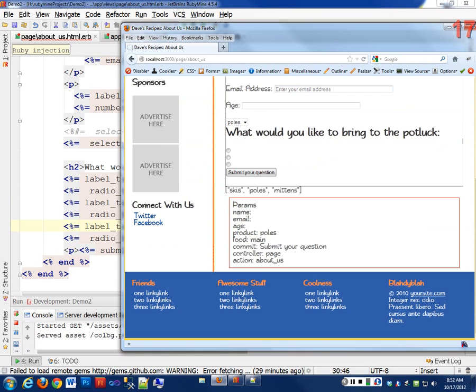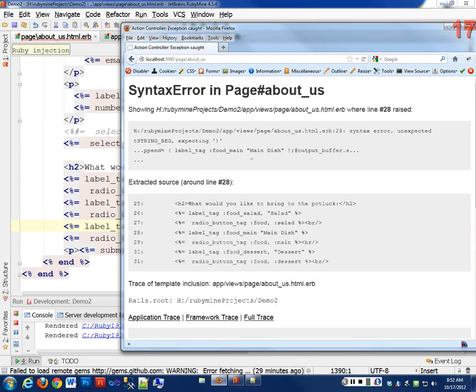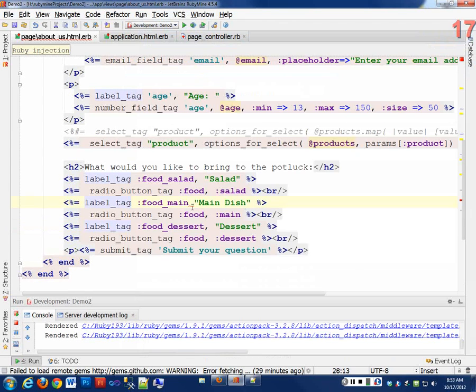All right, so let's reload this guy. Uh-oh, got an error. So the syntax error, missing a comma right there. There you go. It says line 28, so it's always good to have these errors. And I can see my label tag needs a comma right here. Because label tag is a method taking parameters, so I have to put commas between my parameters. And RubyMine even knew that before ahead of time. There we go.